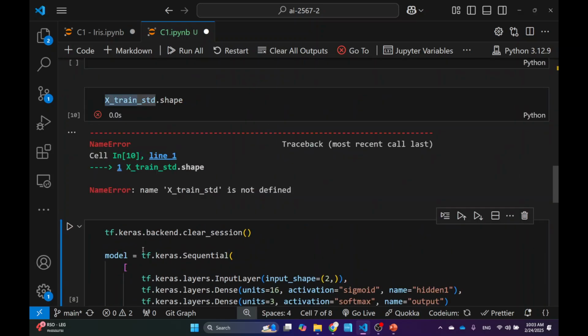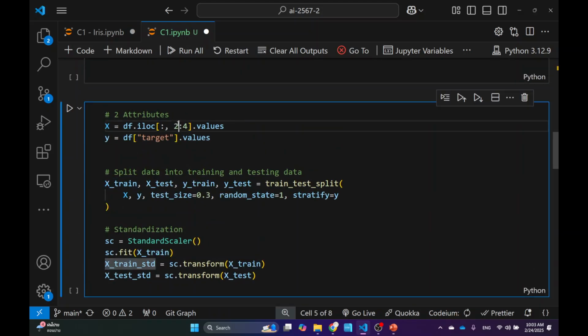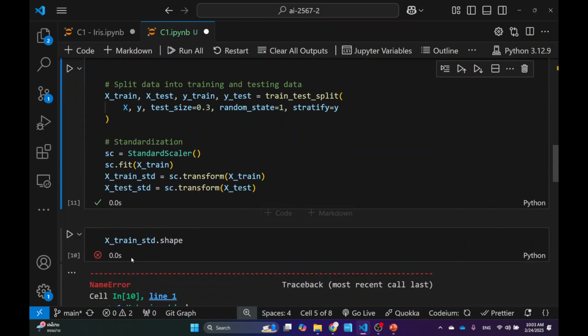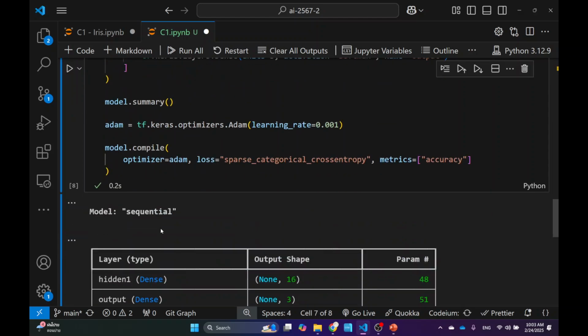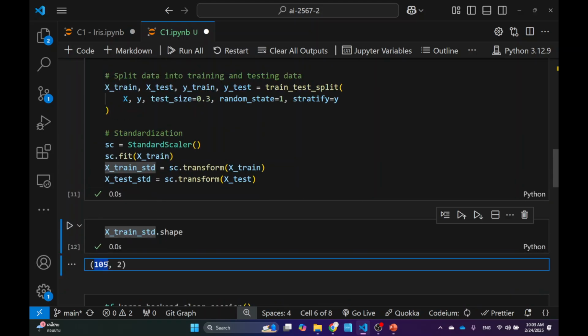Wait, no? I think I forgot to run it, so let me just run it. There you go. Okay, so right now I have 105 samples for training. So one epoch would mean that I use all of these 105 samples.